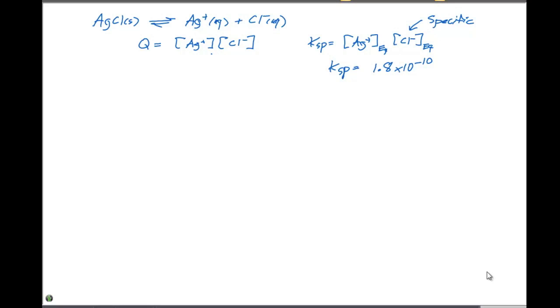So the Q that we're looking at and this expression right here can be any concentration. The problem that we set up and the concentrations that we used is we're going to say that Q is going to be equal to 0.001 for the silver plus. And it's going to be equal to 0.003 for the Cl minus. And if we calculate this, we get 3 times 10 to the minus 6th for our Q. If we compare the Q versus the Ksp, we see that the Q is greater than the Ksp. And the conclusion that we can make right here is that a precipitate will form. So this is how we can compare and see whether a precipitate will form. So we pass the saturation point and we will observe, I believe in this case it's going to be a white precipitate of silver chloride.